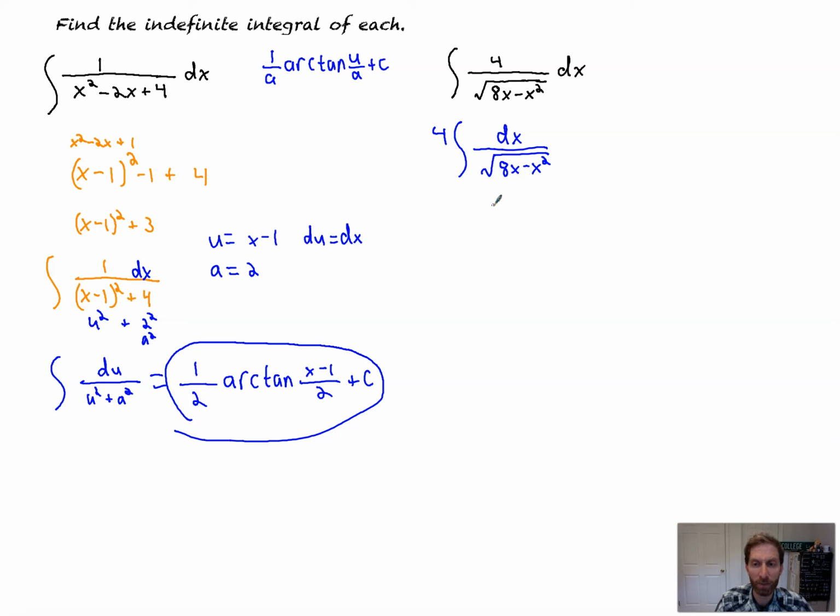You divide this by 2. In that completed square bubble, you get 4 minus x, that quantity squared. And you might be like, wait, what? Where are you getting that from? Well, I divided this number by 2, and what I have here is the minus x part. When I square this out, though, I've got an issue. I'm going to end up with a positive x and a negative 8x. So I take out a negative there, to make sure that when I square this, I'll get a negative x squared. Boom. I'll get a negative 8x, negative 4x and negative 4x from this, times a negative is a positive 8x.